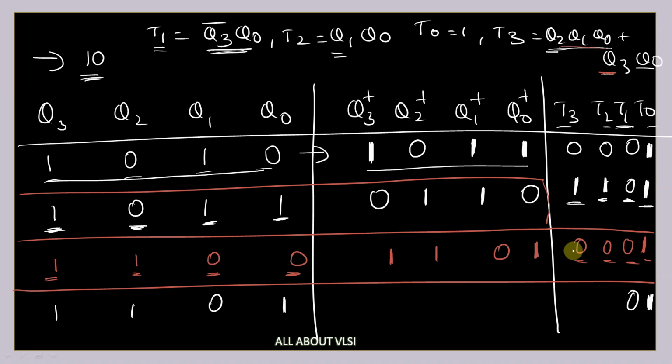Okay, I need to find T2 first. T2 is equal to 0 and T3 is equal to 1. So this term is 1 and this is 1, your next state is equal to 0. If your input is equal to 0 and your present state is equal to 0, next state is equal to 0. Input is equal to 0, present state is equal to 1, next state is also equal to 1. Input is equal to 1, present state is equal to 1, next state is equal to 0. That means if your present state is equal to 13, then your next state is equal to 4.